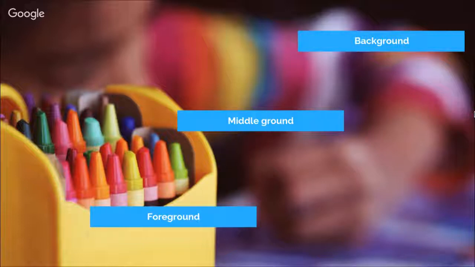Middle ground, as you can see in this image, for example, would be the little girl sitting in the background. She's not all the way in the back, and the background is the black wall behind her, but she is the middle ground. She's right in the middle. She's that middle layer of the photo. And then foreground is what is right in front of your face and what is most in focus. So you want to achieve a photo like this every time you take one for social media. Again, like I said, sometimes it's realistic, sometimes it's not.